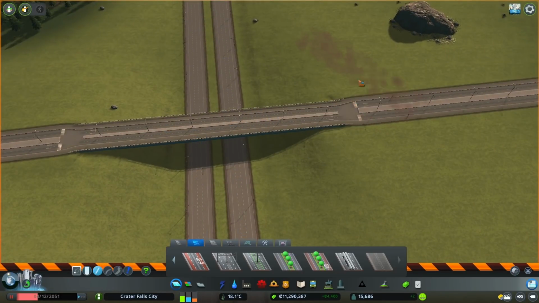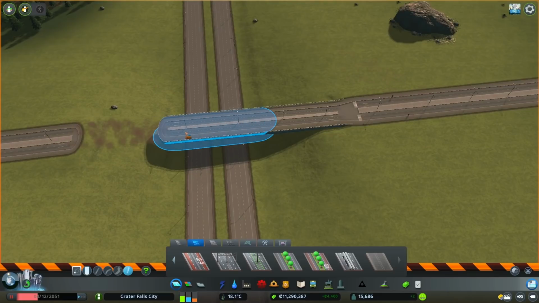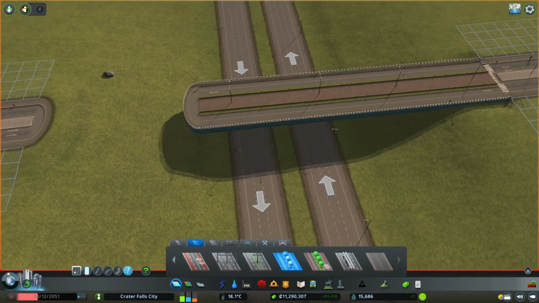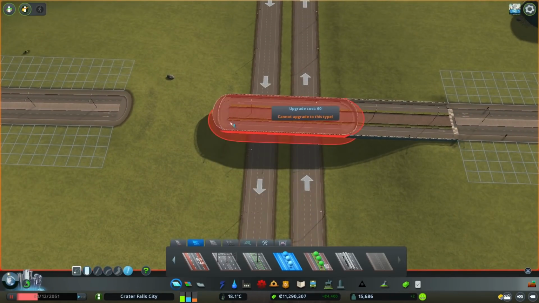And we cannot just simply upgrade the road because, oops, we cannot just upgrade it because of the height. It will not allow it. There has to be a certain height before you're able to transform it.